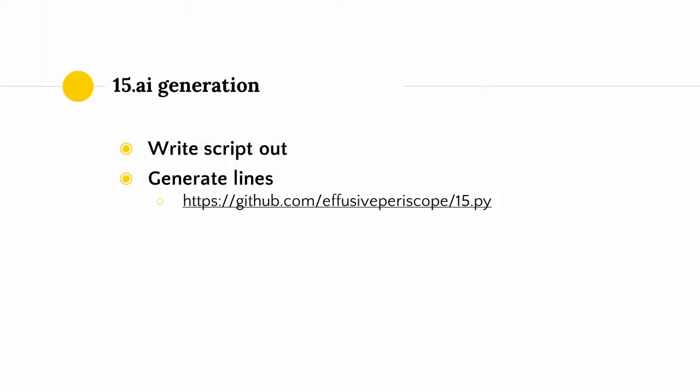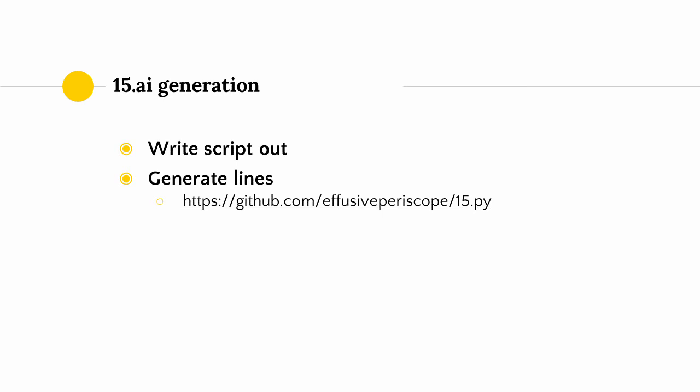So the way I use 15.ai is I simply write out a script beforehand, and then I generate my script using 15.py, my special in-house read-evaluate print loop that lets me generate and download sounds entirely using my keyboard, without even having to go to the 15.ai website. I made this thing so long ago that frankly I don't remember how it works.